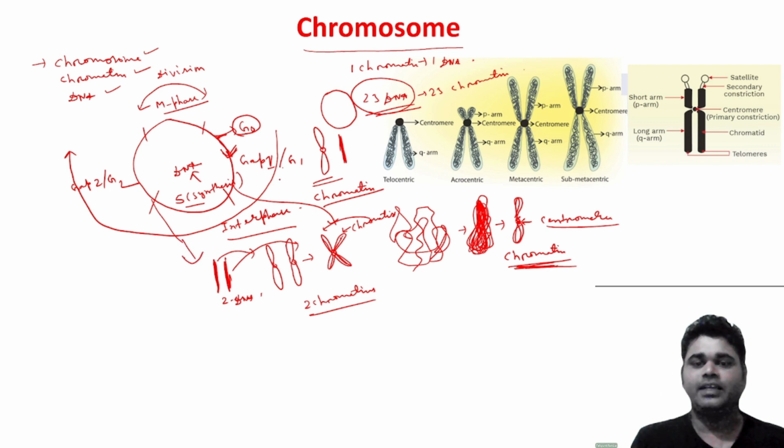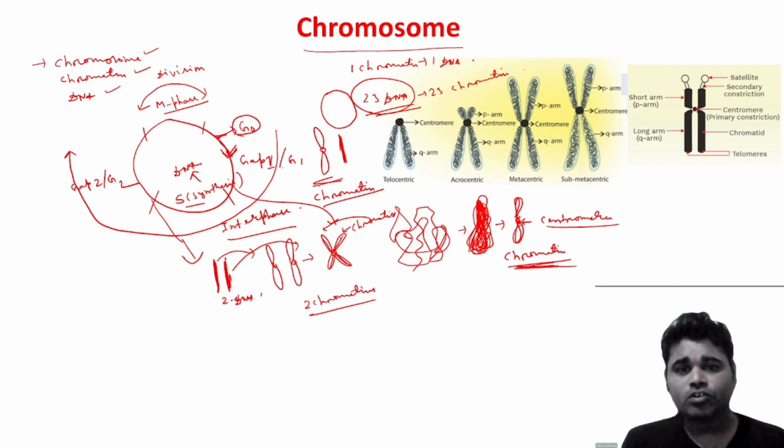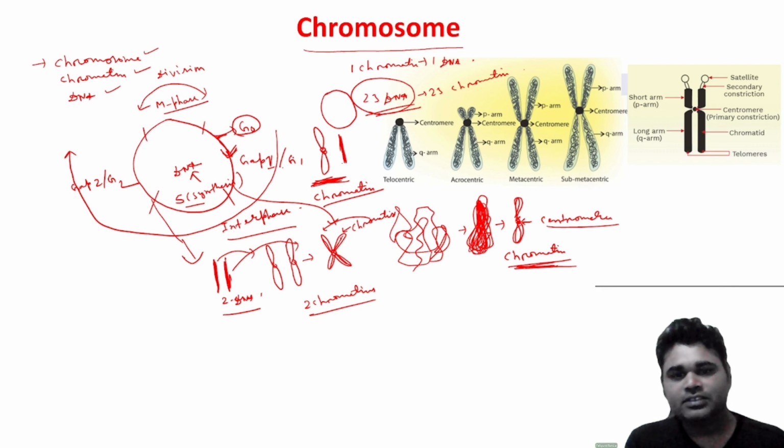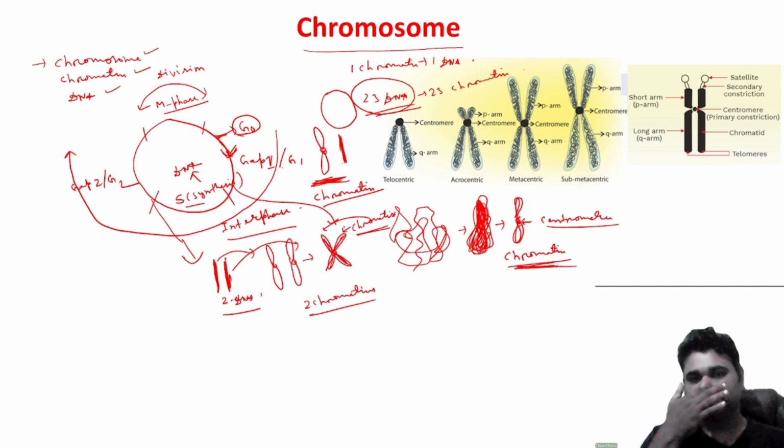That means in the G1 phase, the chromatin looks like this. That means in that one DNA is present, and from the one DNA it forms one chromatin, and at the middle it is called the centromere. In the S phase, because the DNA is synthesized, that means the DNA replication occurs. That means from one DNA, two DNA are formed, and from the two DNA, obviously two chromatins are formed, and two chromatins are again joined together. So now each one is called a chromatid. This is one chromatid, this is another chromatid, and they are called the sister chromatids.